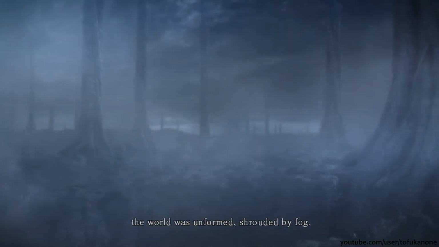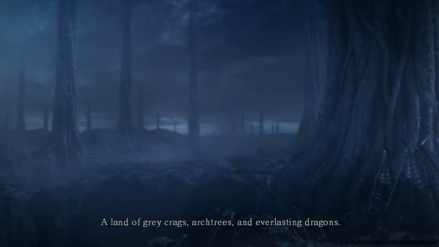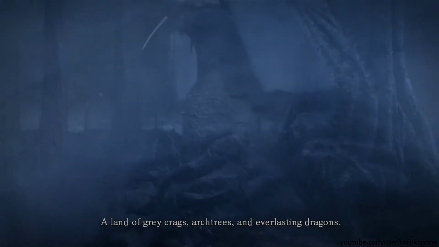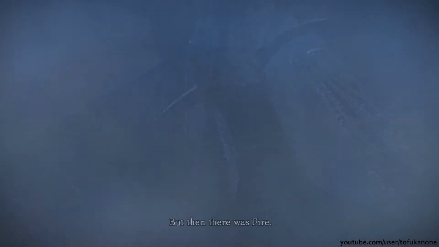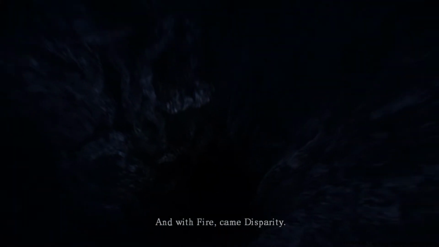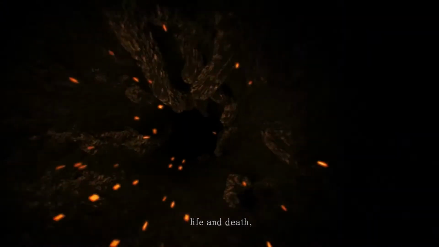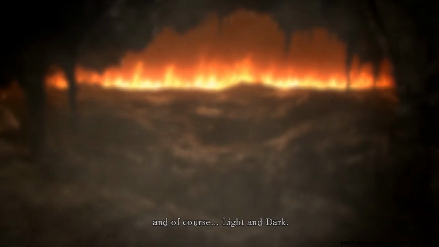In the Age of Ancients, the world was unformed, shrouded by fog. A land of grey crags, arch trees, and everlasting dragons. But then there was fire. And with fire came disparity. Heat and cold, life and death, and of course, light and dark.